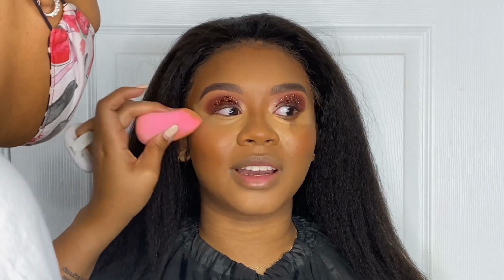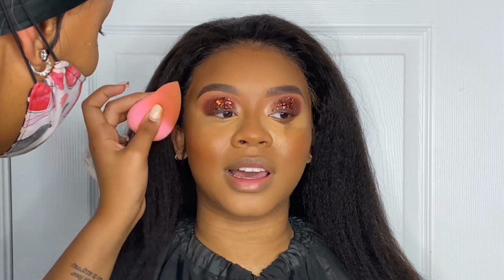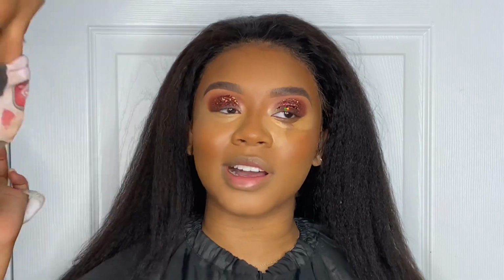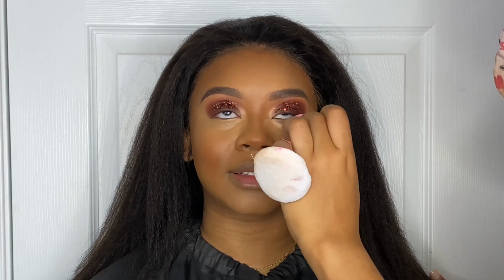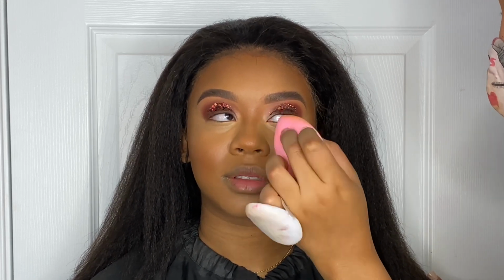Now, I don't know if she's had glitter on her eyes before, but a lot of times with applying glitter, you want to advise your clients that it is going to feel a little bit heavy. I try not to put a lot of glitter on their eyes because, y'all, you know I love me some glitter looks. So I know, speaking from experience, how heavy it feels on the eyes, especially when you put on lashes. So I try not to put too much glitter. But then again, I want to make sure that there's enough to actually see the glitter, see the shine, see the bling, look like you paying top dollars for your makeup when in reality it's very affordable and cute.